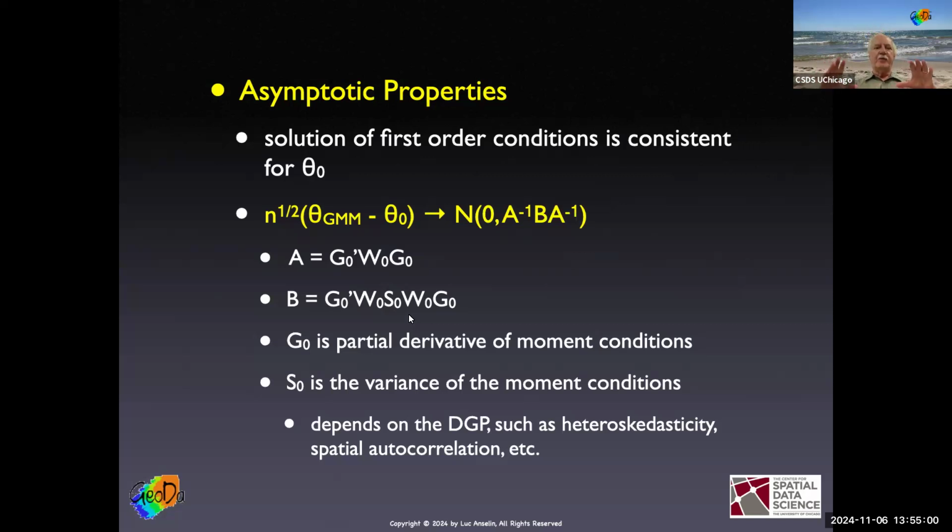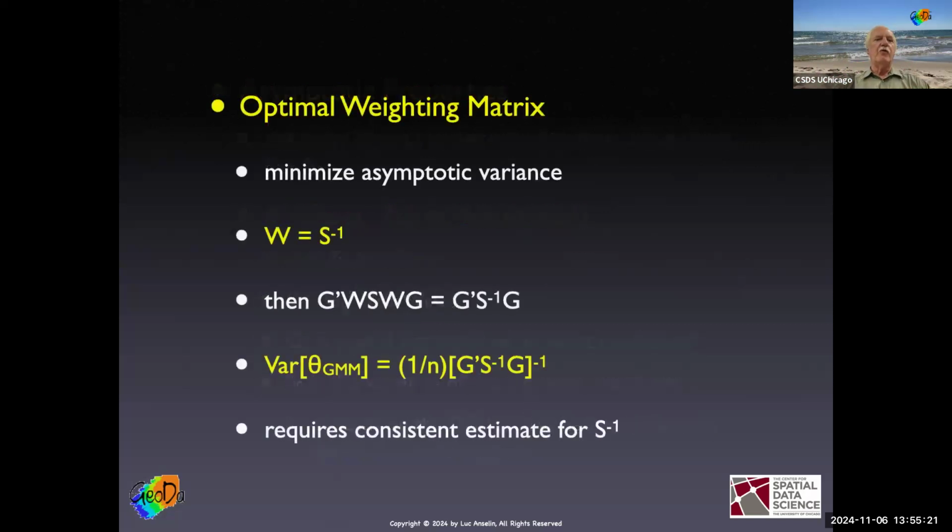So if we have what we call the data generating process, the DGP, which is whatever we assume about the error terms, we, in principle, if we're really good at math, can figure out what the variance is of these moment conditions, right? It's just basically mathematical statistics. So then we're in business, we have our optimal weights as the inverse of that variance, which depends on our assumptions, and the whole set of products simplifies, the asymptotic variance of this GMM estimator simplifies.